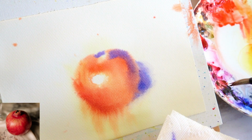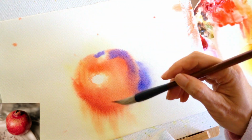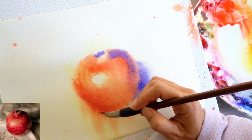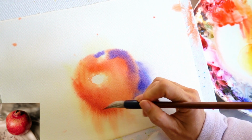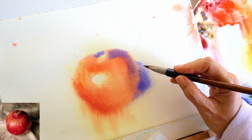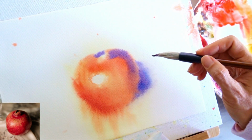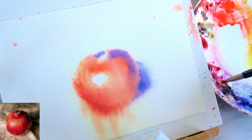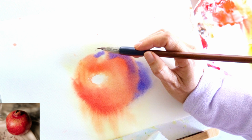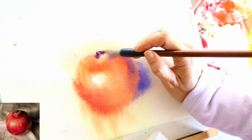So this is kind of working, so we'll see. Now it looks more like an apple than a pomegranate yet, but that's okay. I really like it here. Oh gosh, what am I going to do? So I feel like to leave it. Let me leave it. And coming back with some red color and to do something here, to define this tip better.